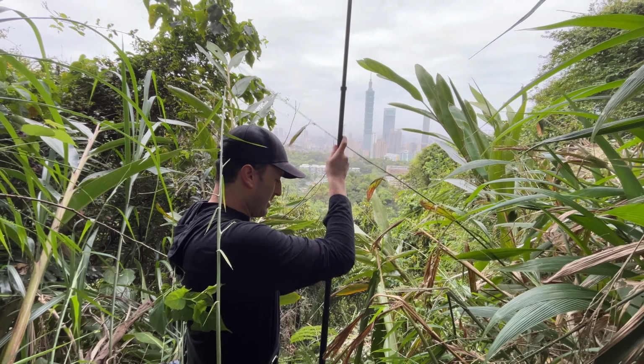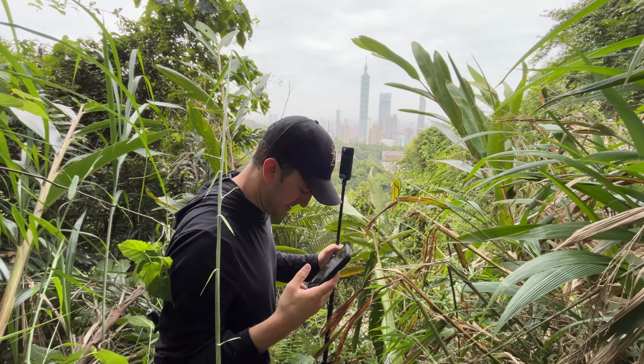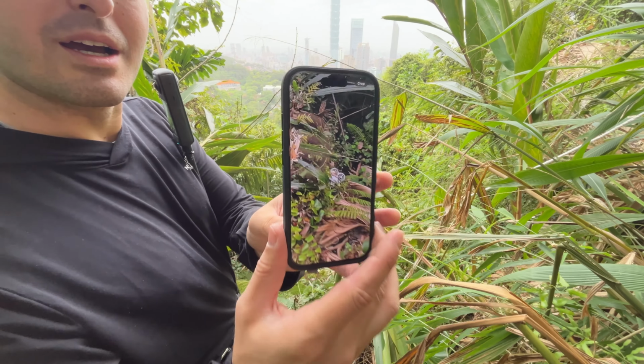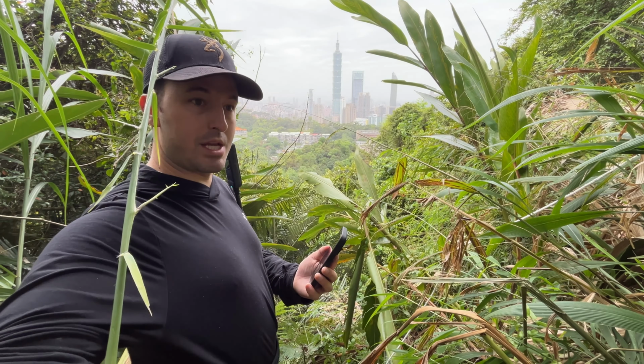Excellent. So the cool thing about the 360 X4, I just took a little clip, and watch how fast this is. All right. Can you see it? Yeah, bring it in. All right. So it's just chilling right there on the bush. I know that I went down this way yesterday. That's where I'm gonna go.